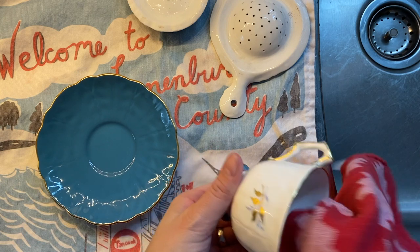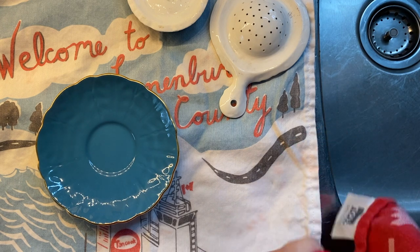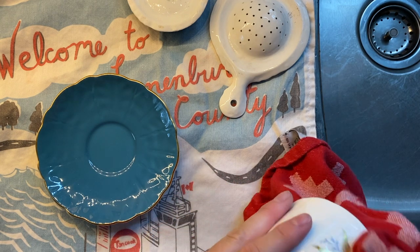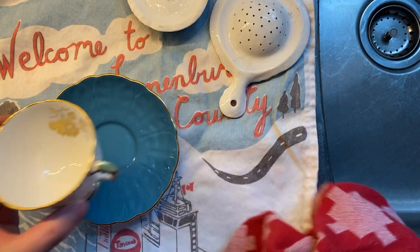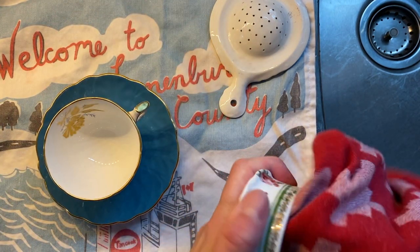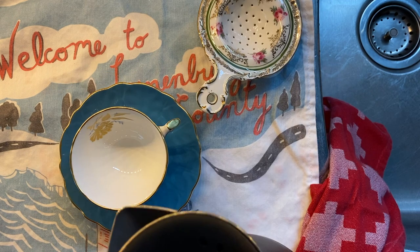I really appreciate these pieces and how beautiful they are, but I also appreciate the fact that they are working tools in our household and we do use them, which I think is very important. You want to make sure you're washing all of your pieces at least once a year — but you should be doing it more than that. That will stop any of the crazing. So there we go, we have them all dried up.